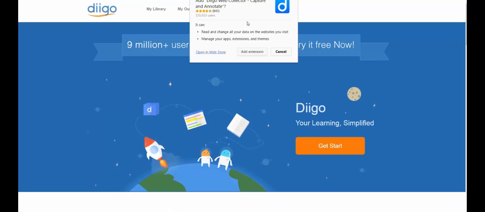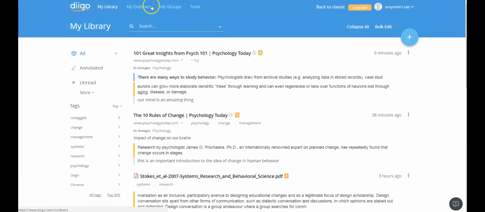So let's say that you're looking for resources on a unit within psychology. Maybe you're interested in child development in psychology and that merging of the field. You could be searching for some articles that you want your students to look at or to read, just doing your casual internet searching, and you're able to use the Diigo extension to put them right into your library. So I already have the extension on my computer, so I would just select cancel. But that is another really nice feature of Diigo.